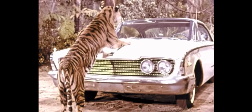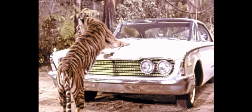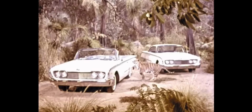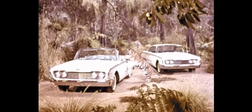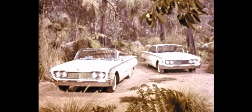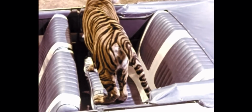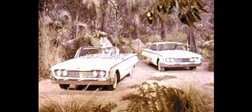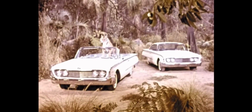There's a proud and mighty engine caged under there with a name that men respect. Thunderbird V8. Here's the mate to the Starliner, the Sunliner. A car that can lift its roof to let man be out in the open. Space, there's much of it. And seats softer than your bed of fern for man's comfort. These are the cars of men who live for action and excitement. The Starliner and Sunliner by Ford.